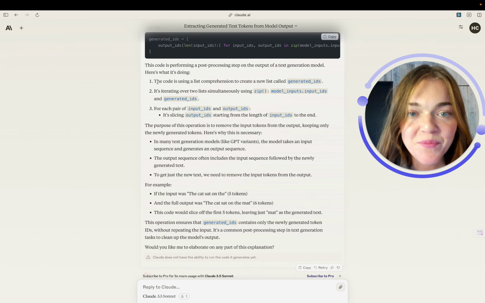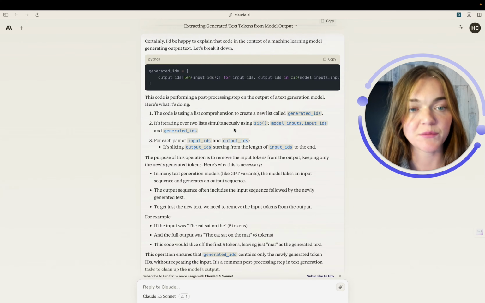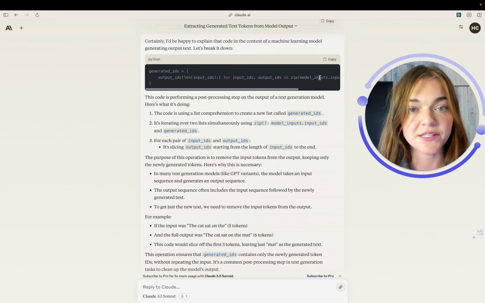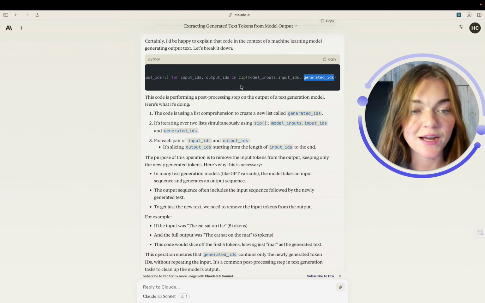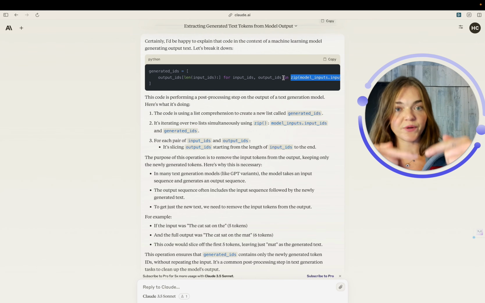Okay. It's using list comprehension to create a new list called generated IDs. It's iterating over two lists simultaneously using zip, model inputs and generated IDs. So for each pair of input IDs and output IDs, it's slicing the output IDs starting from the length of input IDs to the end. So it's putting these two lists together, and then it's going element-wise as it goes down.